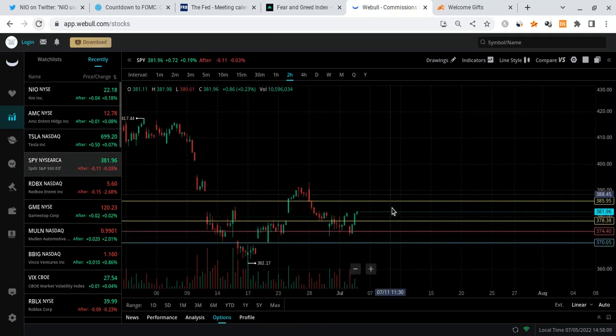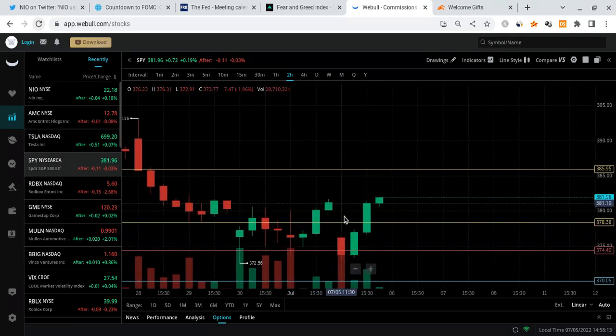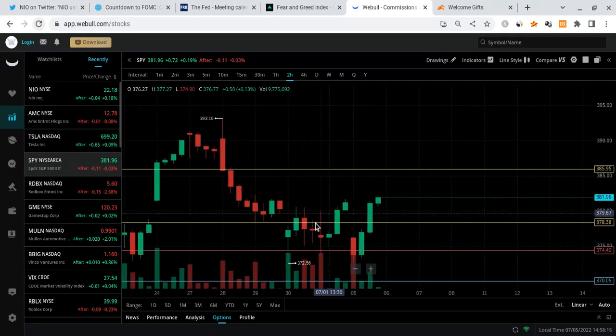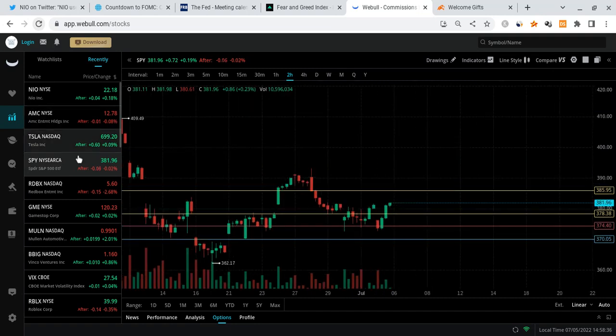Now, looking at SPY, it's looking pretty good right now. Not great, but pretty good. We are starting to make some higher highs. We're slowly starting to trend upward. And if we continue on this trend, the SPY should be headed towards that 385 range, very much in the realm of possibility. And I would like to see the SPY continue to push up for tomorrow. The volume isn't as great as before, so that is not necessarily too concerning, but I do think we have a little bit more room for some temporary relief, and we may end up getting that.